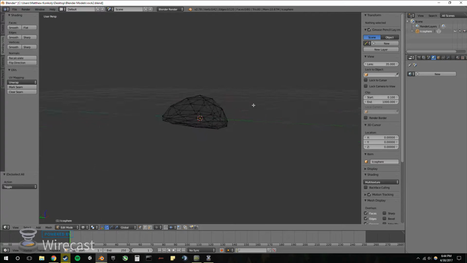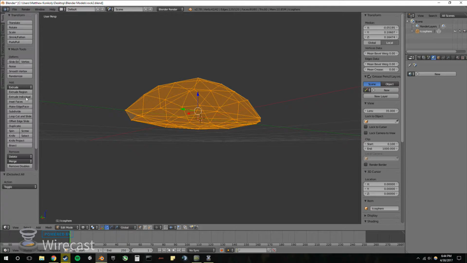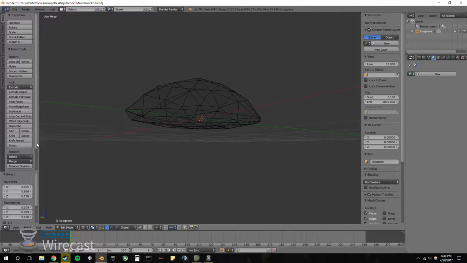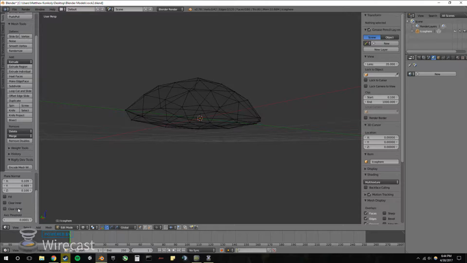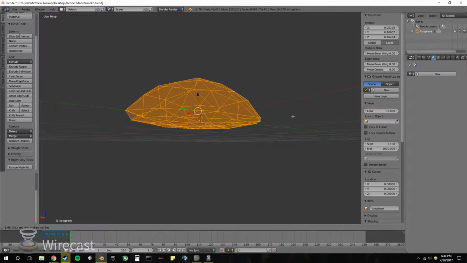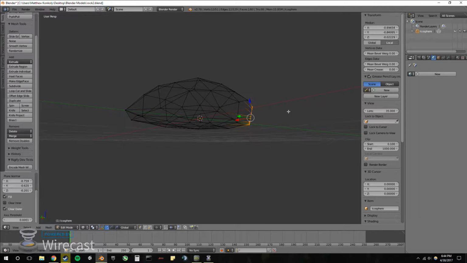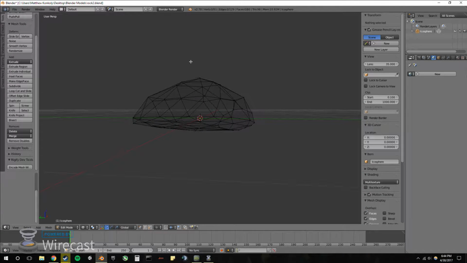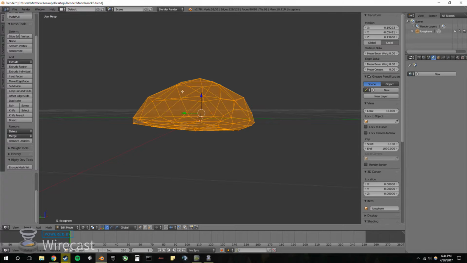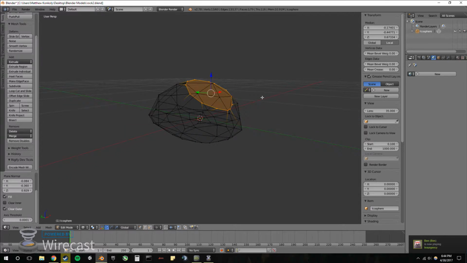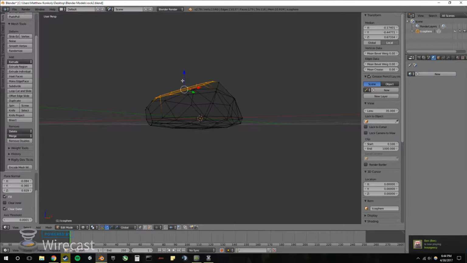All right. So now that we got the bottom good, we can start doing cuts. Right here could be a cut. So select it, tools, the bisect tool. It's a pretty good tool. Bisect. So do a cut like that. Maybe one across the top. You just add a bunch of cuts. That's a pretty good cut. Maybe one right there.